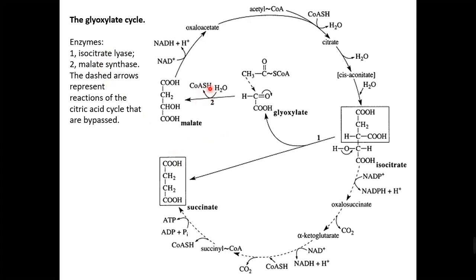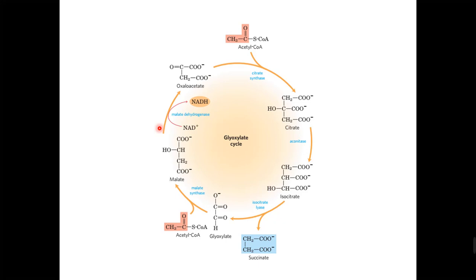Second reaction: this reaction is the fusion of acetyl coenzyme A, and coenzyme A is liberated, and this is called malate synthase. So malate synthase utilizes the 2 carbon of glyoxylate combined with 2 carbon of acetyl coenzyme A, and coenzyme A is liberated, and the remaining fragment is malate. So 2 carbon from glyoxylate and 2 carbon from acetyl coenzyme A form the 4 carbon malate. So with this, we can conclude the glyoxylate cycle, and again coming to the regulation of the glyoxylate cycle.